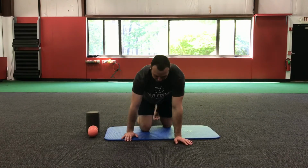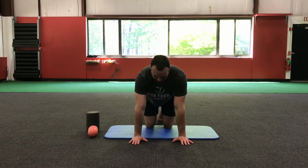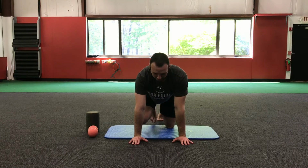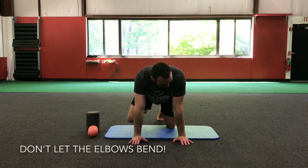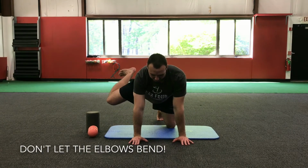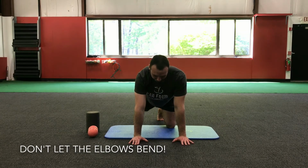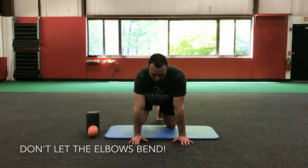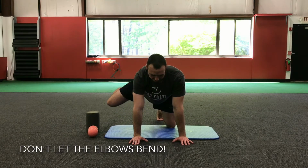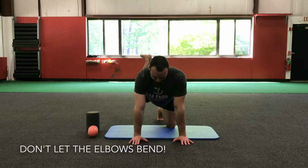I'll show you from the front so you understand what's going on. So now same thing, I'm going to bring my knee to the elbow and out to the side. I'll make sure my left elbow doesn't bend. I'm going to rotate the heel towards the ceiling, and come back down towards the floor. One more coming forward, then up, out to the side, rotate the heel, and then down towards the floor.